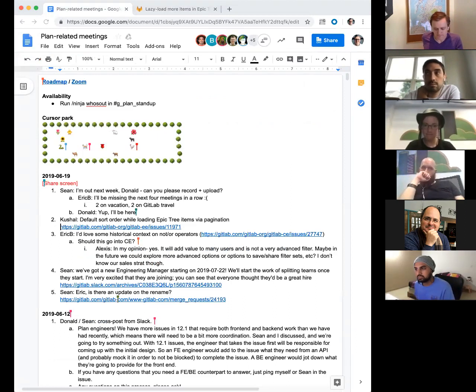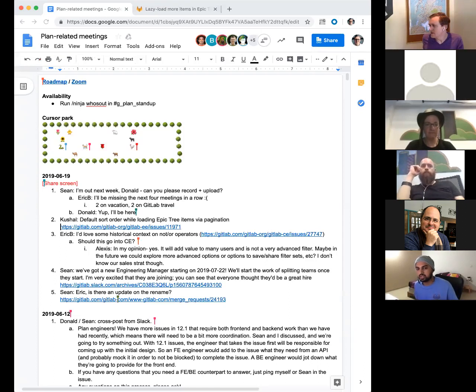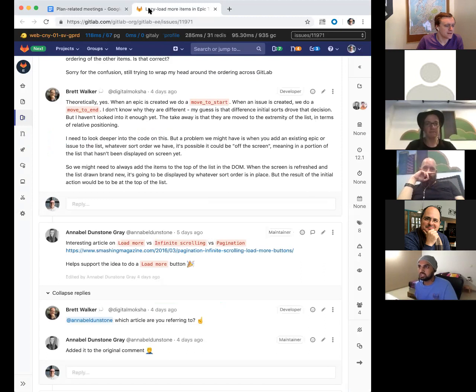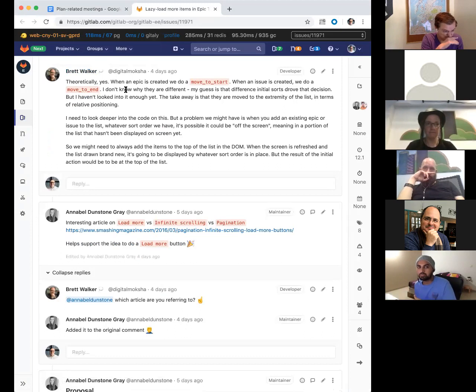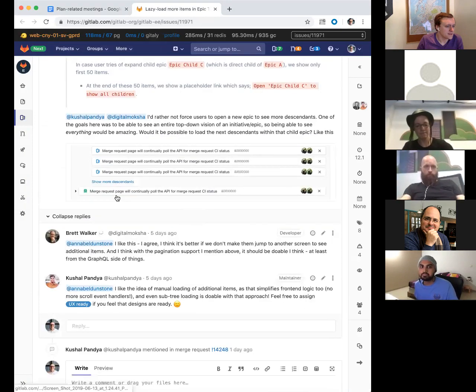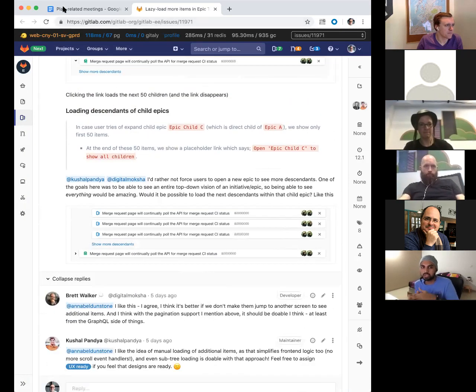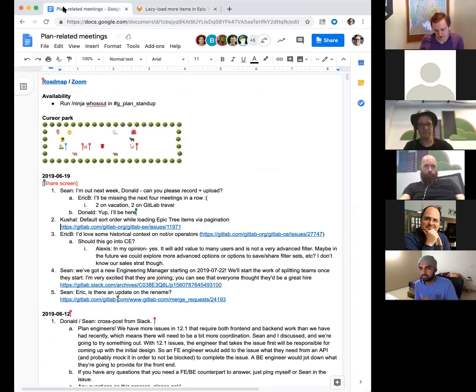Yes. So the initial idea was to have those in that way, but now that we have a limit on how many items are returned by the GraphQL API on the first request, where the page size is currently 100, if items are more than 100, then the first batch would show 100 issues at the top, followed by 100 epics at the bottom of the list. And if we are showing a link as used in the UX of that issue, we would show a show more descendants link at the bottom of the list. So if the user clicks on that link, then we would fetch another page of data where we would again show issues at the top of the list and epics at the bottom of the list.